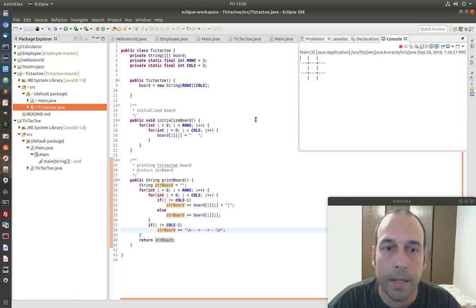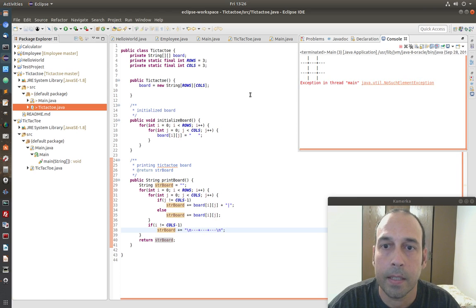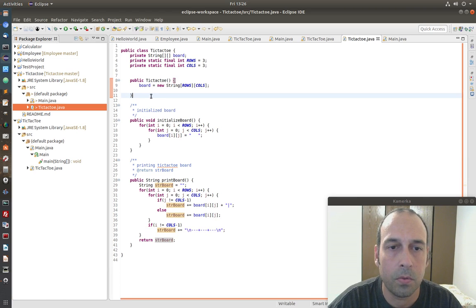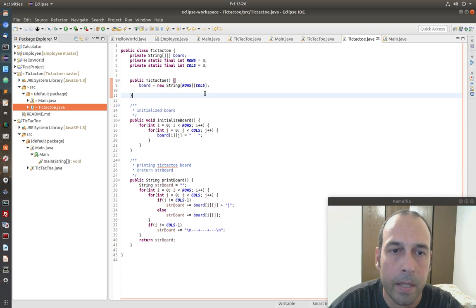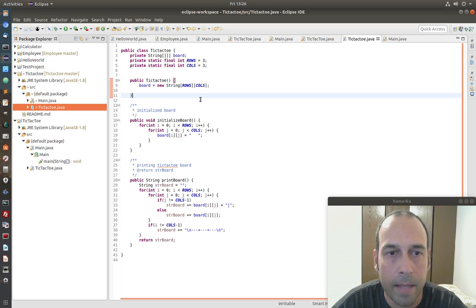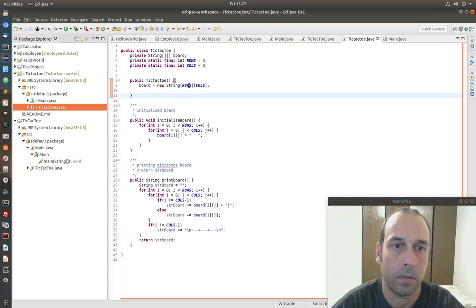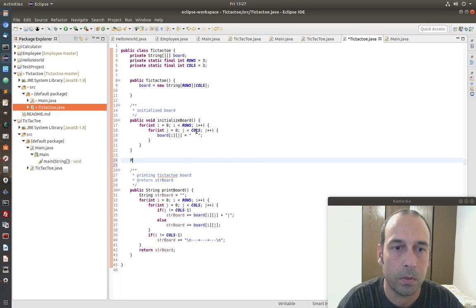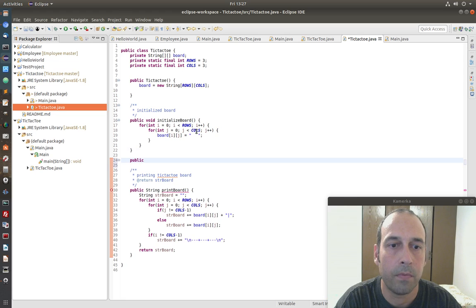So that's that. And the next thing we need to do is add the logic of the game, meaning that every time the player plays, we need to add that move, and we also need to check for end of game situation. So I'm going to come here and add a method called public void set play, and this one is going to take 3 variables.